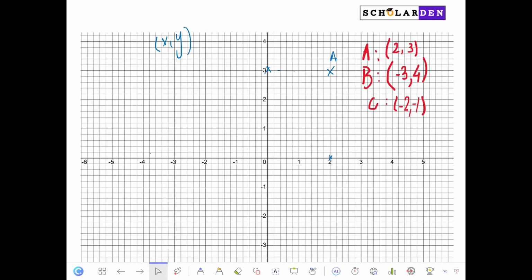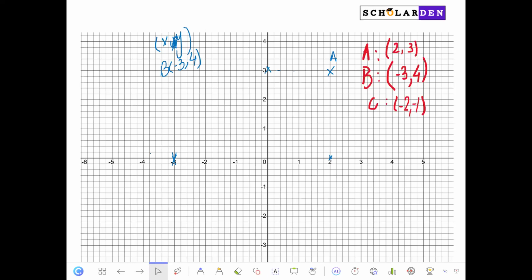So if we go to quadrant 2 over here, this is minus 3. First of all, let's start with x is equal to minus 3. So this point over here is x is equal to minus 3. And then we start going upward because the value of y is positive, and we find where the value of y is equal to 4. So along this line where we find x is equal to minus 3, we start going upward. So this is y is 1, y is equal to 2, y is equal to 3, and y is equal to 4. So at this point over here, this is your B. Minus 3 and 4, at this point right here.